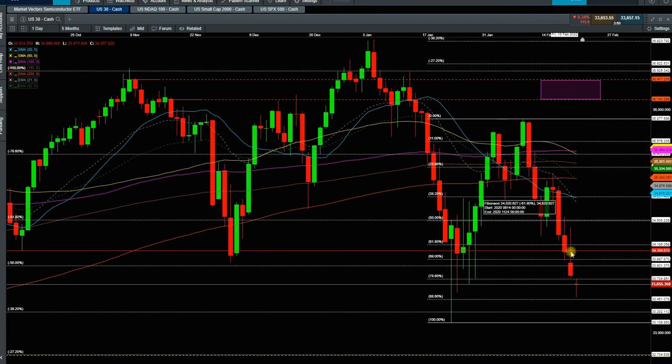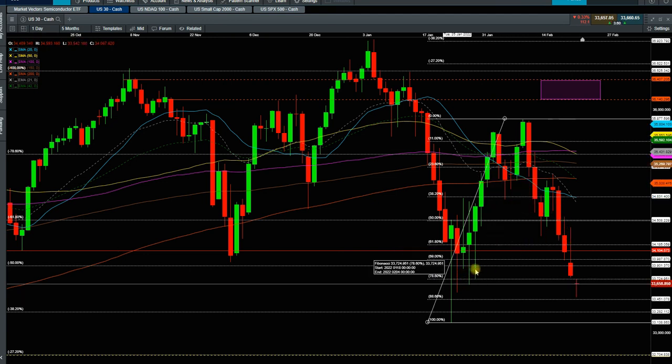So here is the very sharp sell-off. For sure we have lots of upper shadows here. There are lots of sellers there, but here we are getting to this major pivot. So if we take out this major pivot, we are going down there. If we hold this major pivot and then get back up, probably we can see Dow Jones going higher sooner than the other indexes.